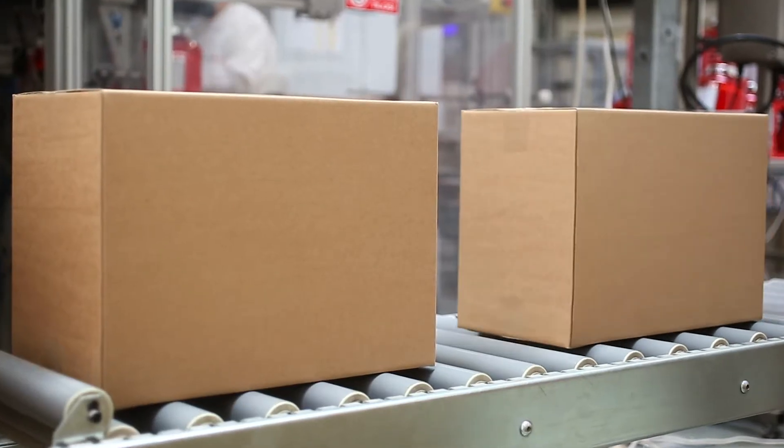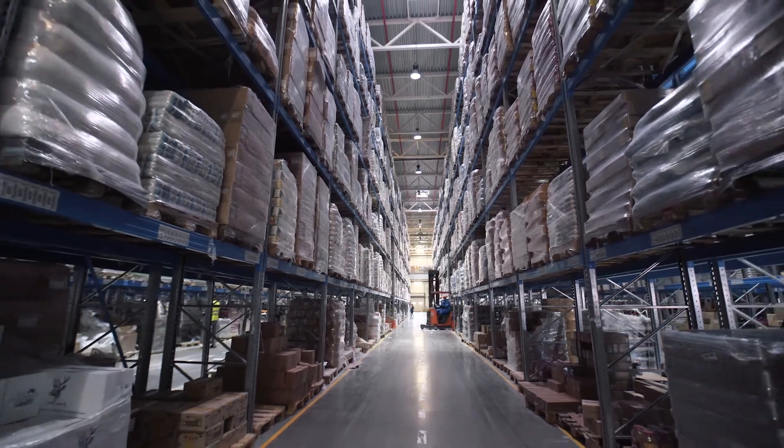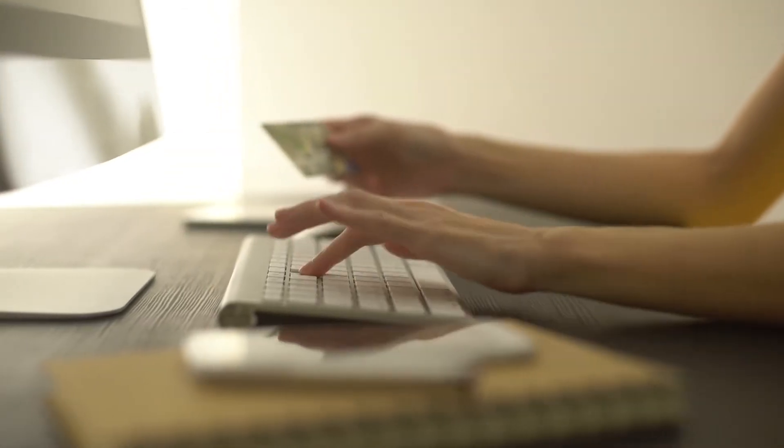They'll put them in boxes and then put those to distributors, and those distributors store the products in warehouses. Most of the time they're in Nevada or Arizona, somewhere where the land is relatively cheap and they don't have air conditioning. So these products are in super hot warehouses, and then as stores call or people want to buy products, they will sell them to the retail channels, which will unbox them and put them on their shelves for who knows how long.